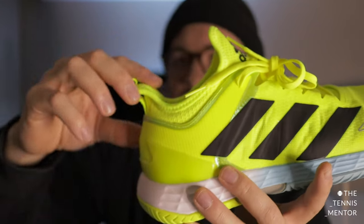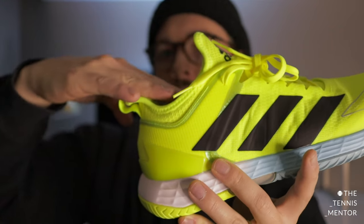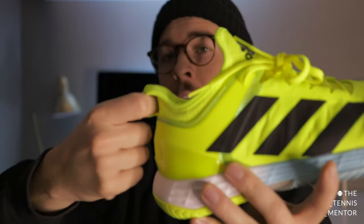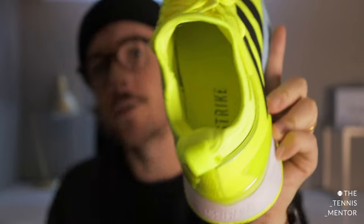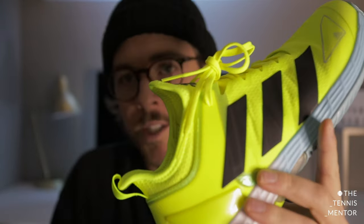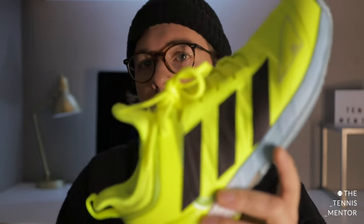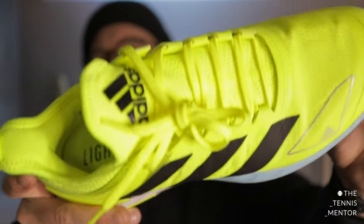And what this does, it allows for a little bit more freedom of movement when you're on the stretch and the back of your leg is back here. But it also helps with actually putting the shoe on, especially with this sock. They can be difficult to put your foot in initially, but once they're in there, they're pretty stable. But having this little bit can help you to get your foot into the trainer. But yeah, there's your first look at it.